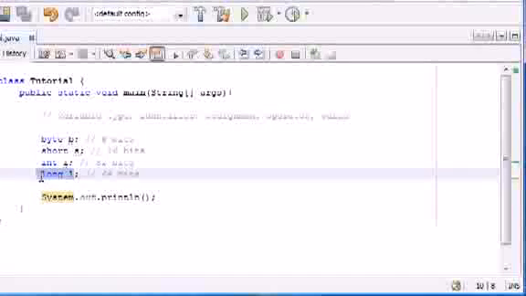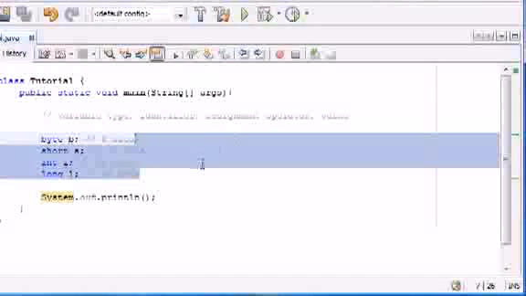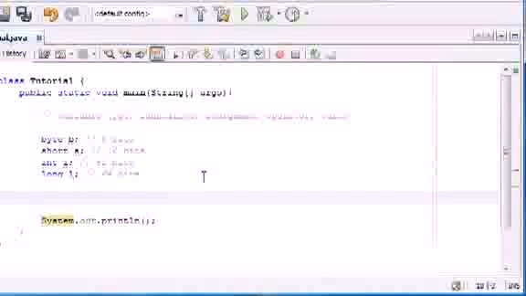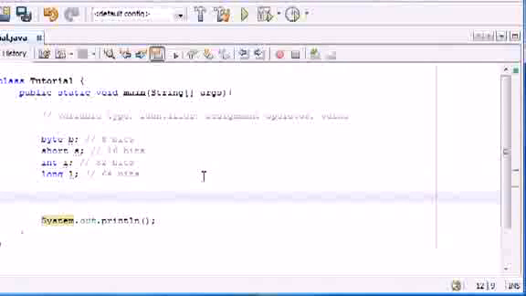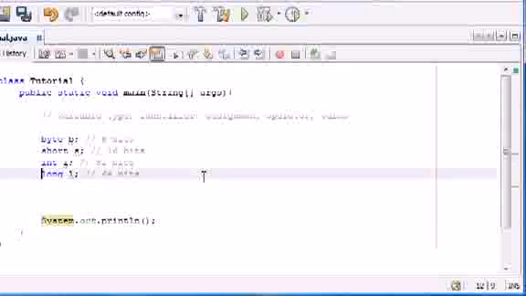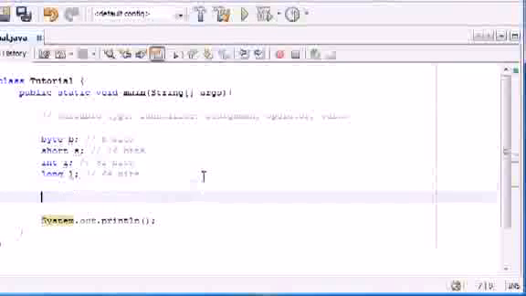I wouldn't say rare, but you won't really need to use long very much, especially if you're trying to conserve memory. So those are all of the integer variable types. Sorry if I've missed any.